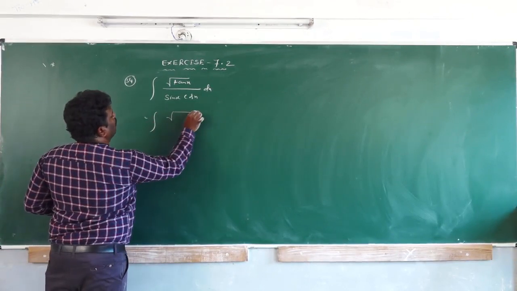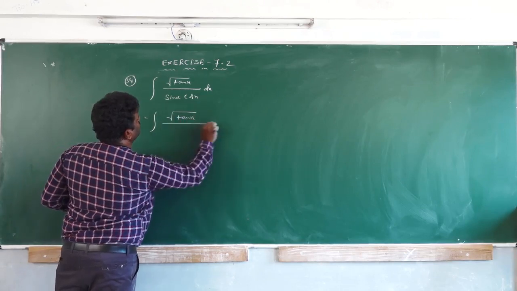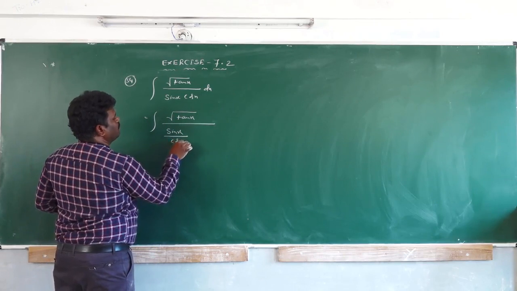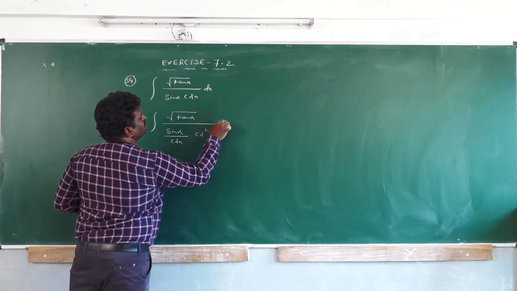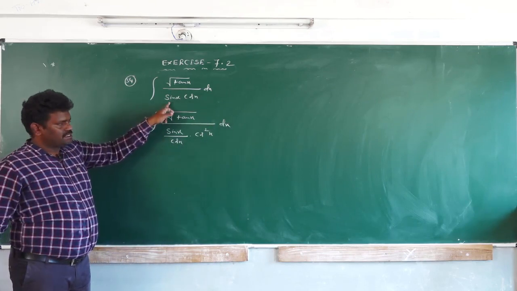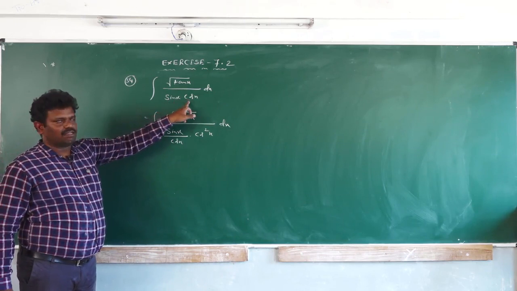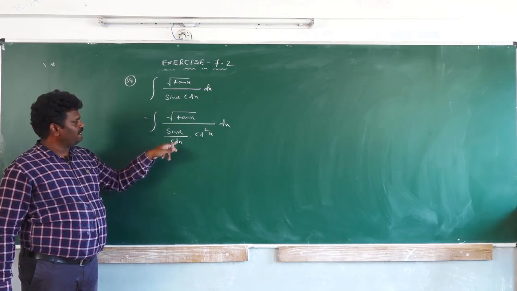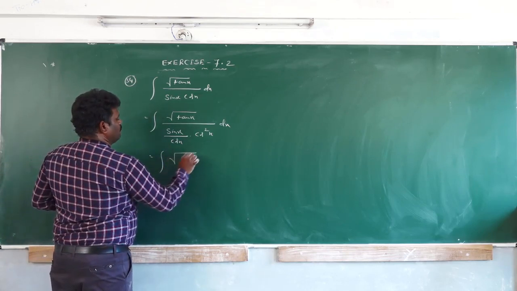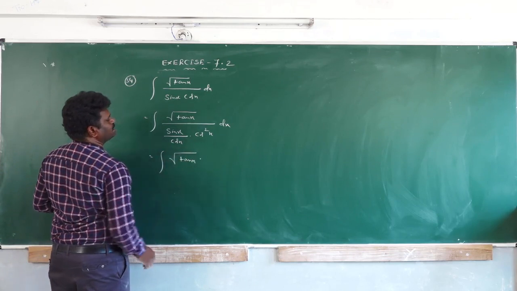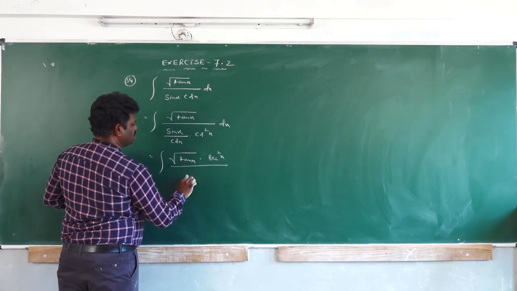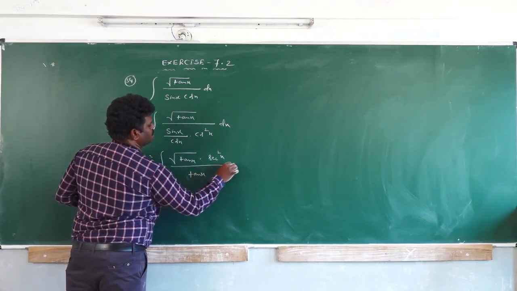The integral of root of tan x as it is written, and this value is sin x by cos x into cos square x dx. If you multiply sin x and divide with cos x, multiplying with cos x into cos x gives cos square x, and the denominator is cos x. Then this is equal to the integral of root of tan x. So cos square x taken under the numerator gives secant square x, and sin by cos is tan x, into dx.